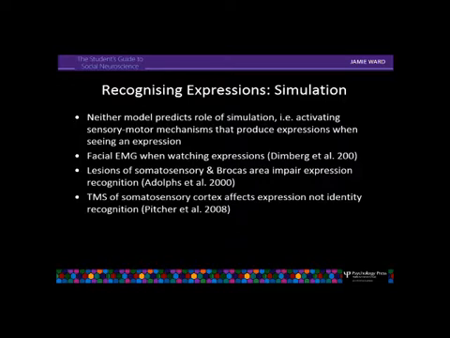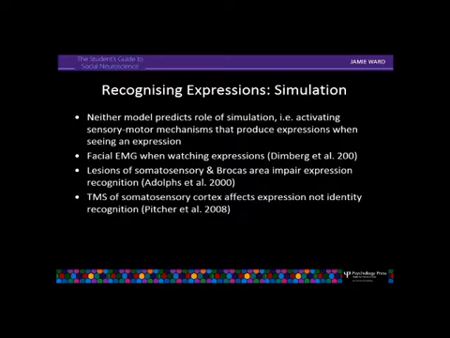And this is obviously linked to the idea of mirroring and imitation as foundational for social neuroscience. And there is some evidence for this. I think it's overstated in the sense that it's probably not the only mechanism by which we recognize expressions. I think we can do it via emotional and visual processes, but this is important too. I'm assuming that that's the year 2000. And neither of the models actually predicts this.